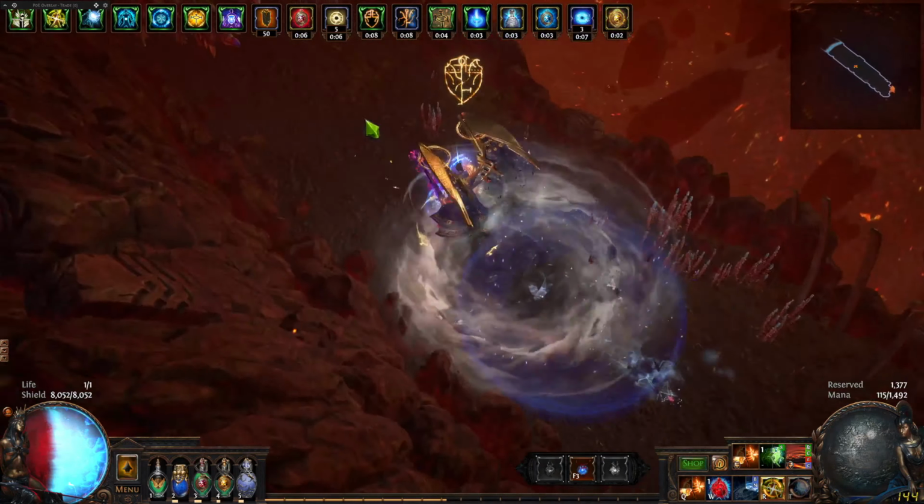Here are some quick tips. If you run into mana problems, you should check the Flask section. And I think this is the most tricky part, because I'm using Inspiration, but when I'm cycloning, I'm not generating the inspiration charges. I get my inspiration charges from the Ice Novas that I'm casting while I'm hitting the crit. But you cannot reduce your cost of mana to 0. You have to spend some mana.